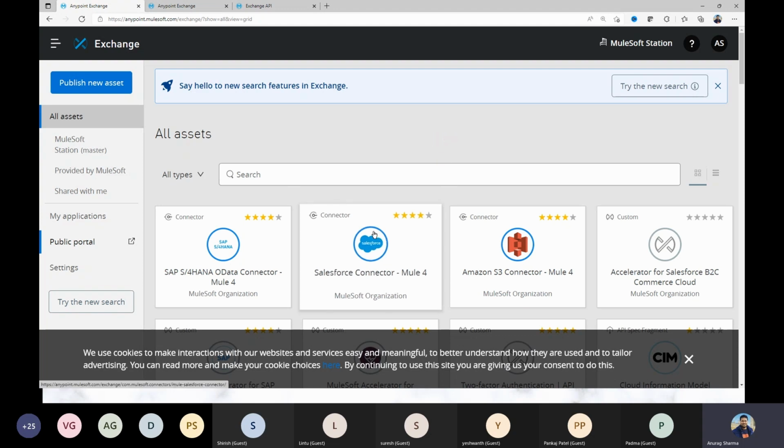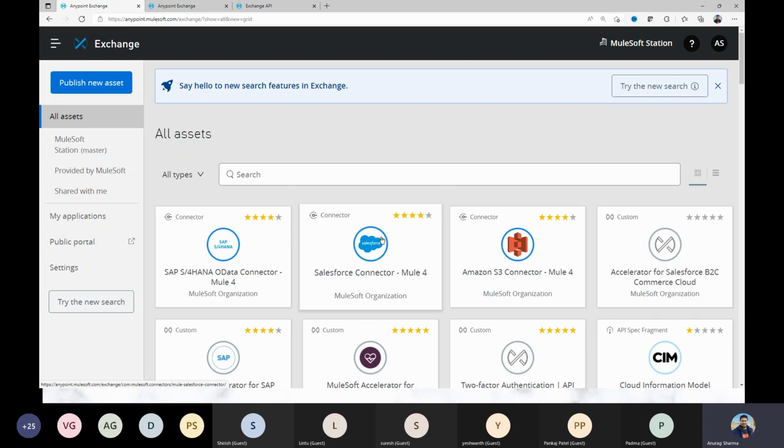It can be accessed by other teams also who are working on MuleSoft. You can create a common asset that can be used by all other teams working in your organization. So this API Exchange promotes API reusability within the organization.